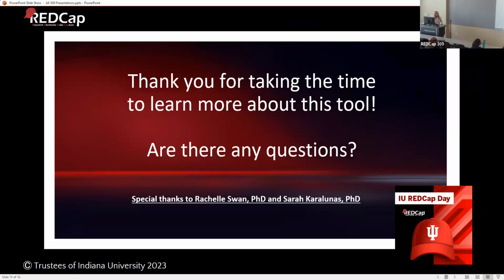That was the RA check-in survey and just a way to utilize it for research management. But I was interested in knowing the other types of labs that are represented here, or how research assistants work in your guys' lab, just because this has been my only experience with it, and how maybe the tool could be utilized for your guys' lab, or what types of tasks are done, or ways that you thought that it could be altered to best fit your needs. And of course, if you have any questions for me, I can answer any questions.